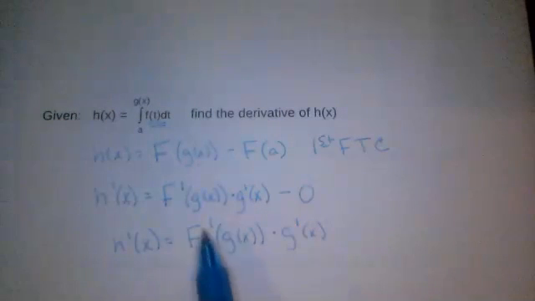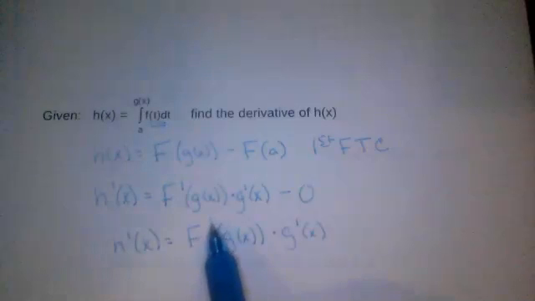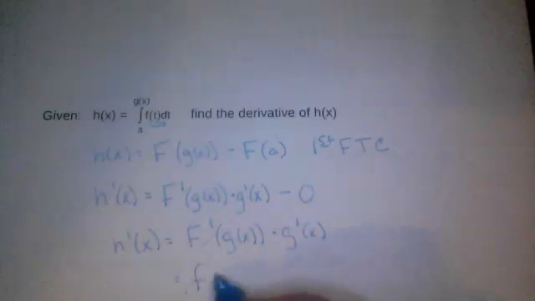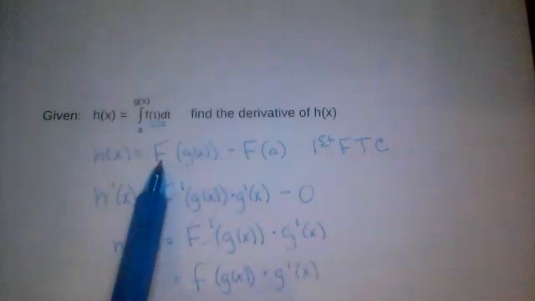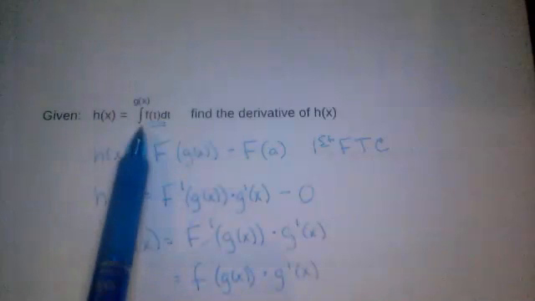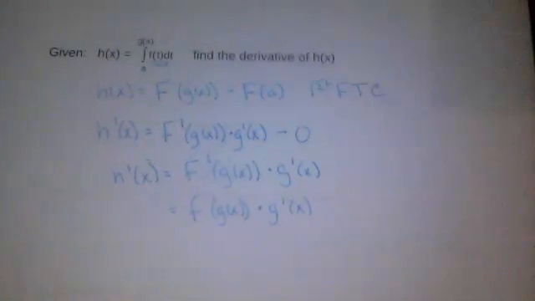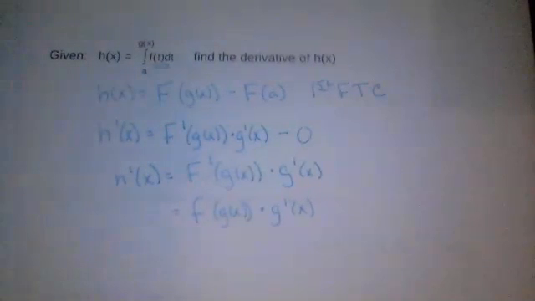All right, so let's look at this little notation here. Capital F prime, or the derivative of the capital F, is just going to be little f. This right here is just going to be f of g of x. When you take the derivative of the integrated function, this is what it used to be. I take the derivative, I go back to what it was. So now I've got just f of g of x times g prime of x.